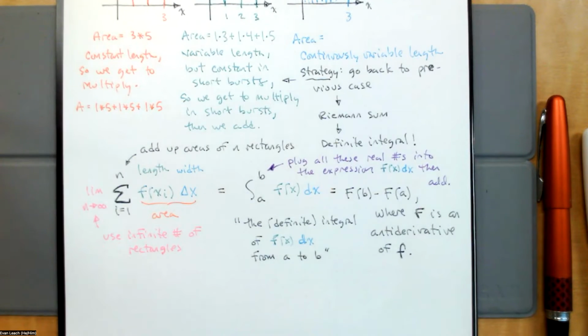So the definite integral of f of x dx from a to b is capital F at b minus capital F at a. Math was already case sensitive, but it's super case sensitive now. Math has been case sensitive ever since you learned the natural logarithm. So if you write in all caps, that is incorrect.